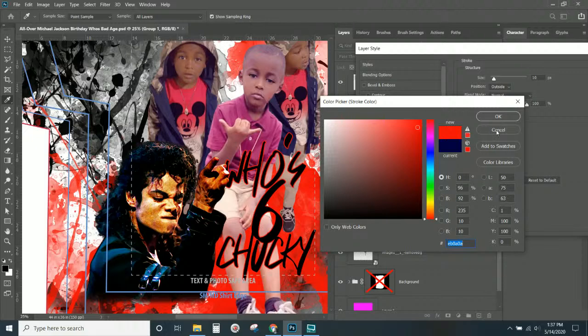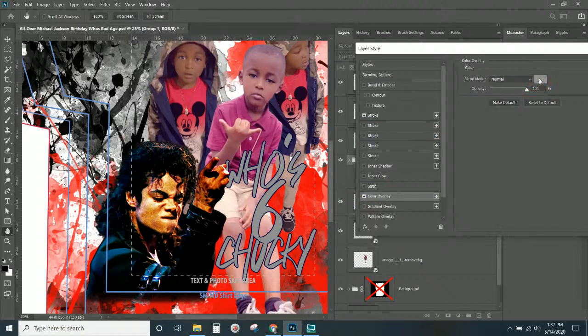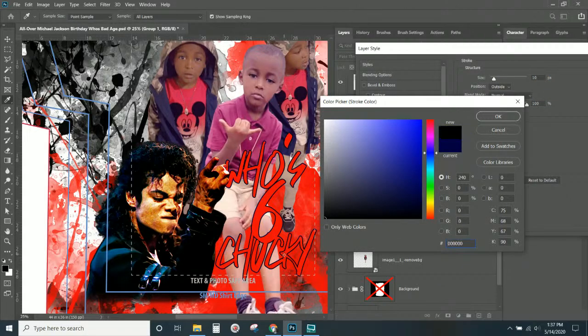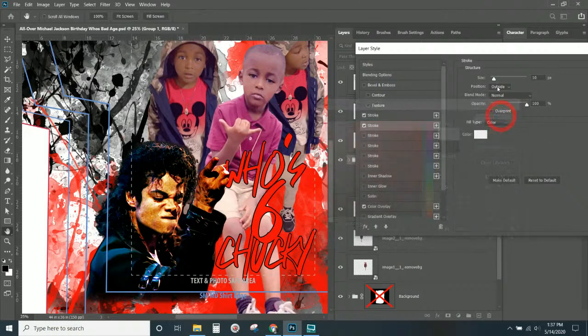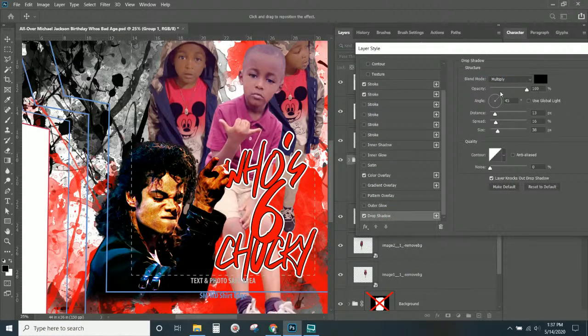Well, the who's bad is usually color overlay is the red, and then we can do a stroke in black, and let's do another stroke. Let's add one and do this stroke in white, and let's make it a little bit bigger than the black stroke. Let's do a drop shadow, kind of make that pop a little bit.